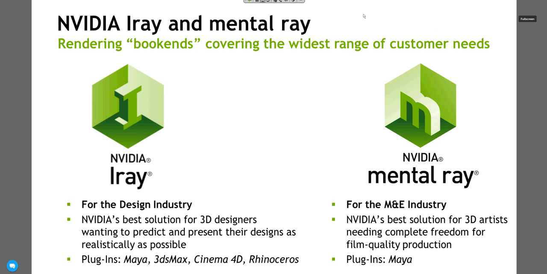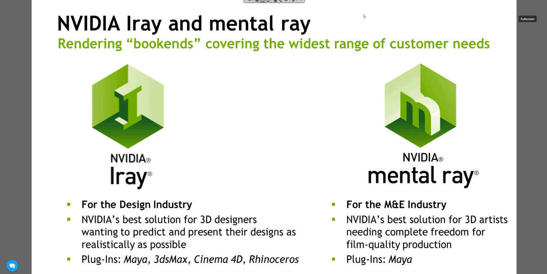iRay is definitely geared towards a slightly different market. It's definitely more intended for the design industry. So if you're an industrial designer or an architect, or maybe you're doing interior design visualization, iRay is probably the renderer that you want to use. It's got a much quicker learning curve, and it's also, as I said, physically based, which makes the results that you get from it highly predictable.